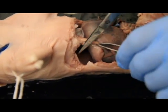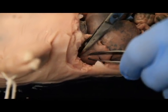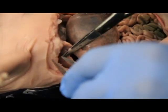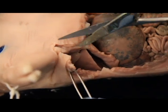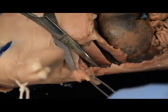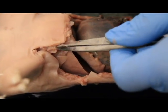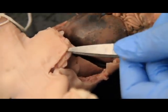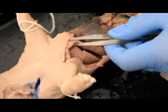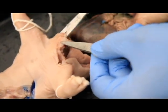Again, this outer layer membrane is the diaphragm. So now I've cut in on the side over here, and this is my lung. This is one of the lobes of my lung. And just like the body cavity, you can see how it's not really attached. We can almost look right in there, and nothing is actually attached. So once you get into the chest cavity, then you can start making these larger incisions without hurting anything. So now you can peel all this back, again breaking these tiny little ribs, and you can lift this up and say, oh, okay, I'm not really going to hurt anything. And it's key to always lift up and look in when you're cutting. So I can lift up and look in here and see, oh, okay, there's nothing really there, I'm not going to hurt anything. And you can start making those incisions.